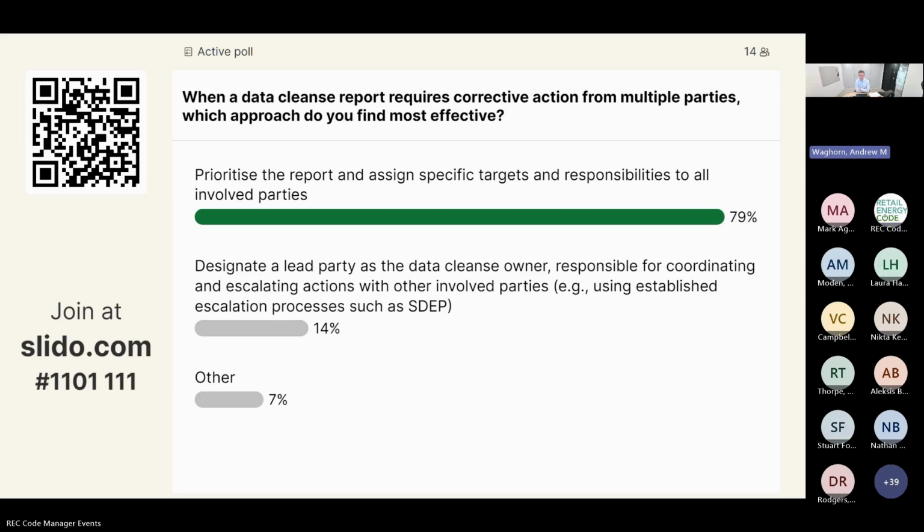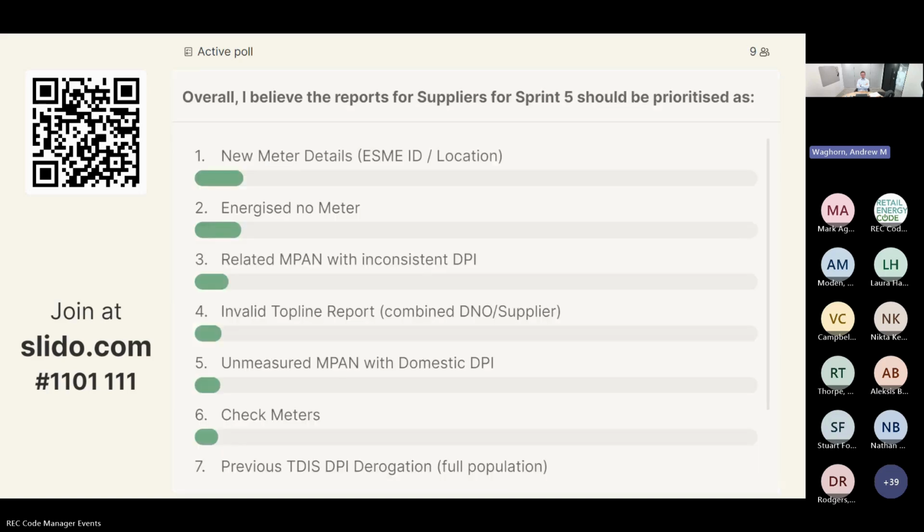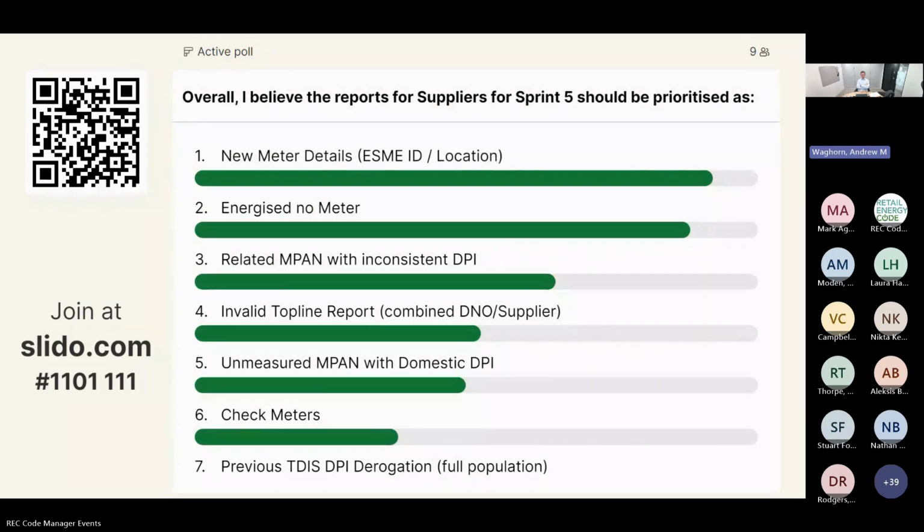It's sort of stabilising. So I think it's a pretty clear steer on that first one, in that the majority of views are to put the responsibilities across people rather than having a lead and then relying on them to speak to others. For example, for that supplier DNO top line, that gives us a pretty clear steer on the best way that people want to work. Can we look at the next question?